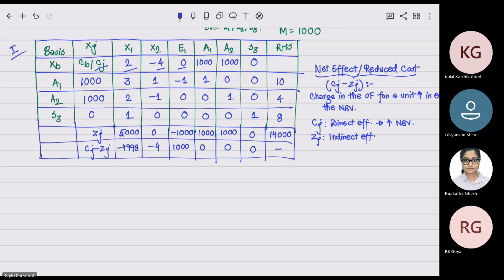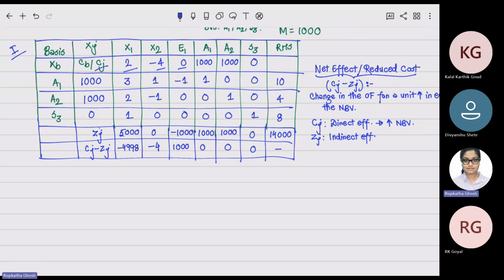So I already told you what is an indirect effect. What I mean by an indirect effect. In a direct effect, you are simply taking the coefficients and subtracting them. But what about an indirect effect? What did you understand? I mean, actually the meaning of this term indirect effect is not clear. Why so? Because indirect effect is nothing but when your non-basic variable enters the basis, it directly affects the value of the objective function, right? Based on its coefficient. This is clear?